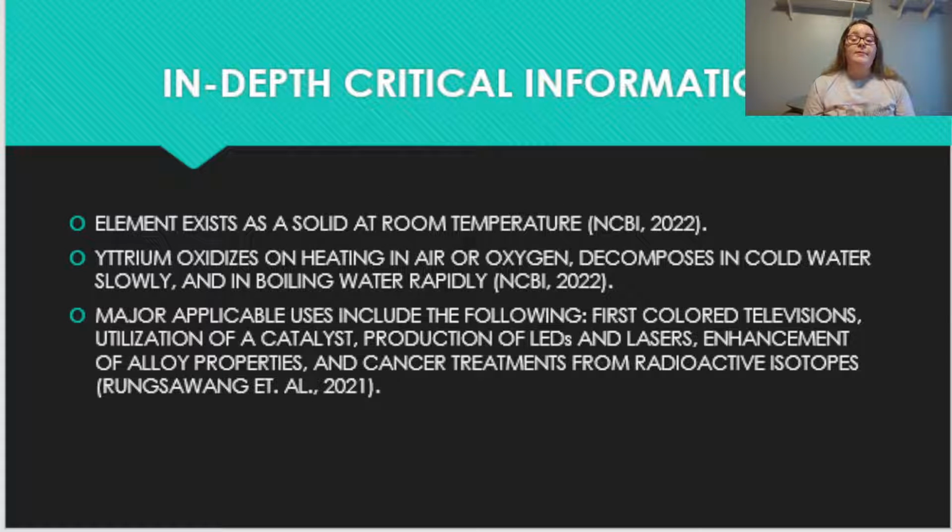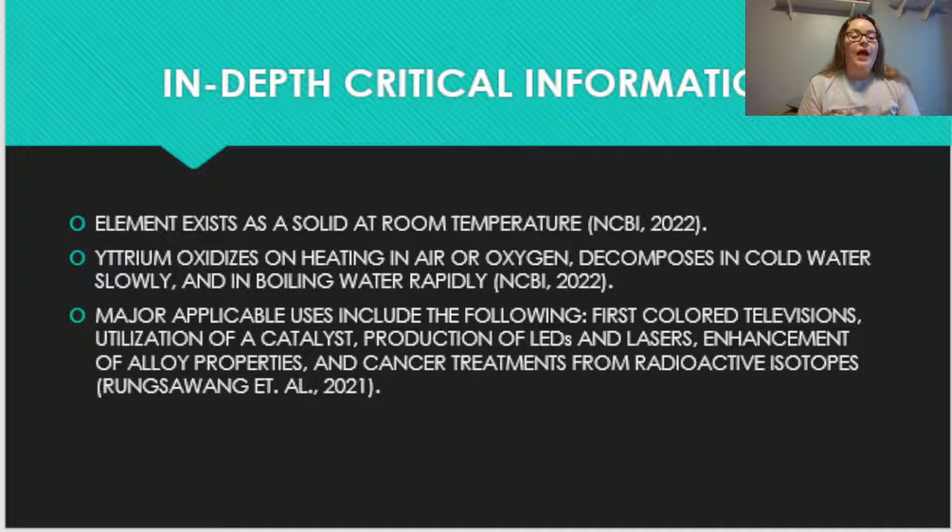Next, the element yttrium exists as a solid at room temperature in regards to its physical properties. It can exist in colors of white, silver, gray, and sometimes looks black as a solid at room temperature. In regards to some chemical properties, it oxidizes on heating in air and oxygen. It decomposes in cold water slowly and in boiling water rapidly.